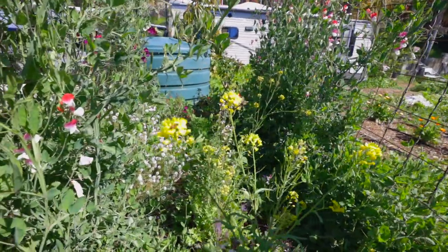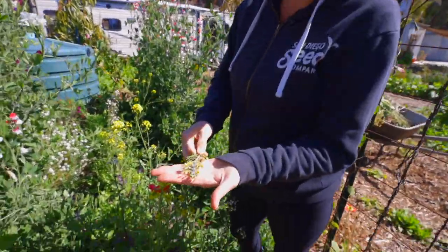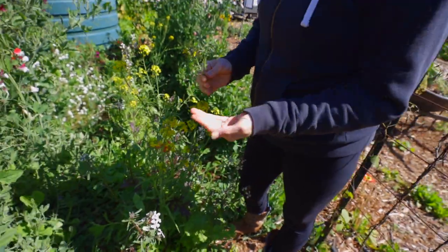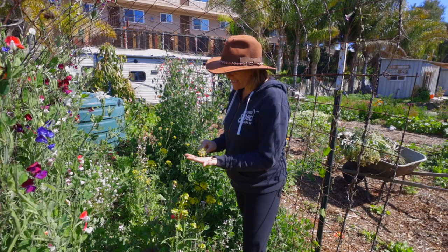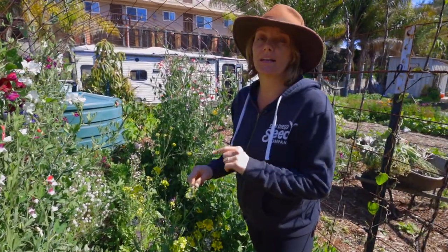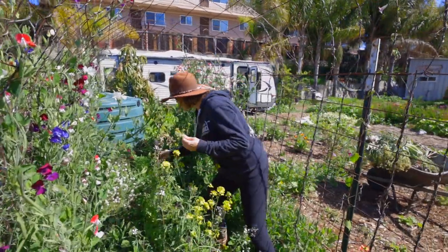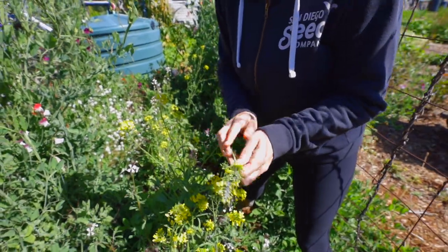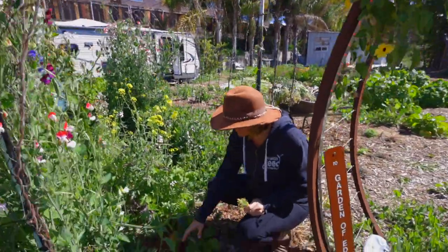Another really important thing to look out for is new pests that are going to start developing as the weather gets warmer. You can actually see here — yummy delicious aphids — and they are covered on this plant. They're happening now because this crop has been in the ground for a really long time, it's already stressed and getting older. As temperatures warm up, aphids proliferate a lot quicker. You're going to start noticing them on your broccoli, cabbage, cauliflower, and leafy greens, usually on the tender tips. Because these plants have a lot of aphids, I'm probably going to take these out pretty soon and compost them.